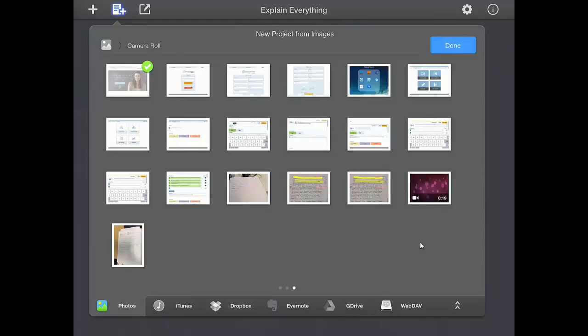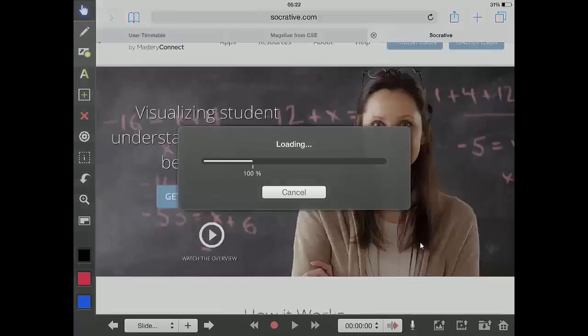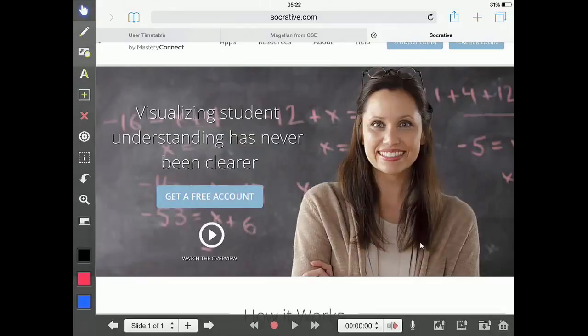You could actually select several. What I tend to do is prefer to put images in as we go. If you don't want to use images, we can always delete this image once it's on our Explain Everything video. So as we can see, it's created one slide. And if we look at the bottom left, we can see we have options to add slides. So imagine it is a PowerPoint that plays in a video format.